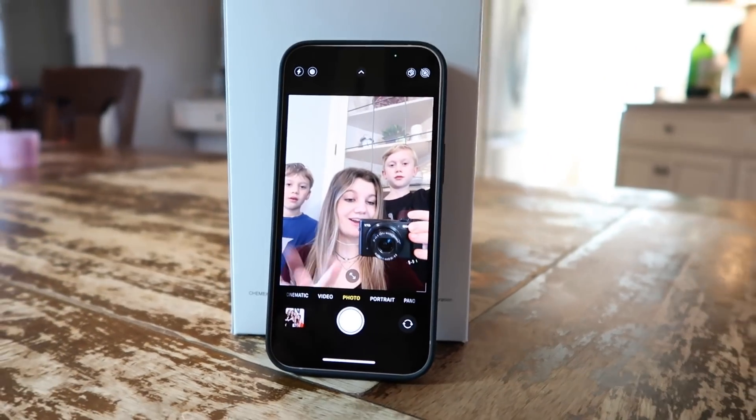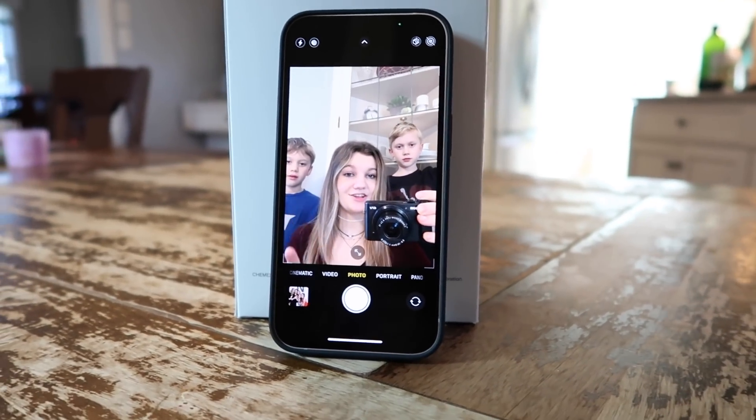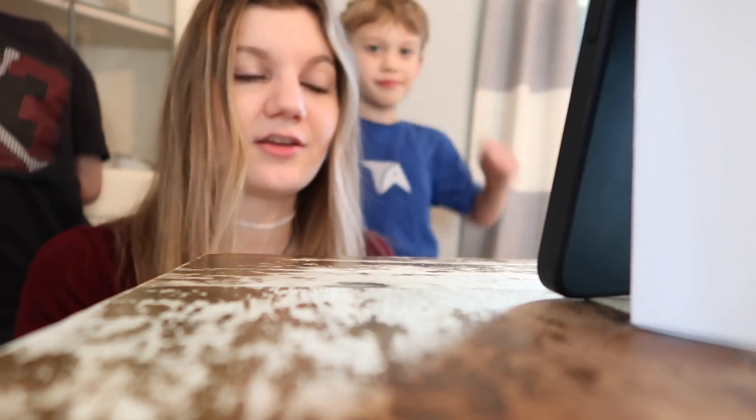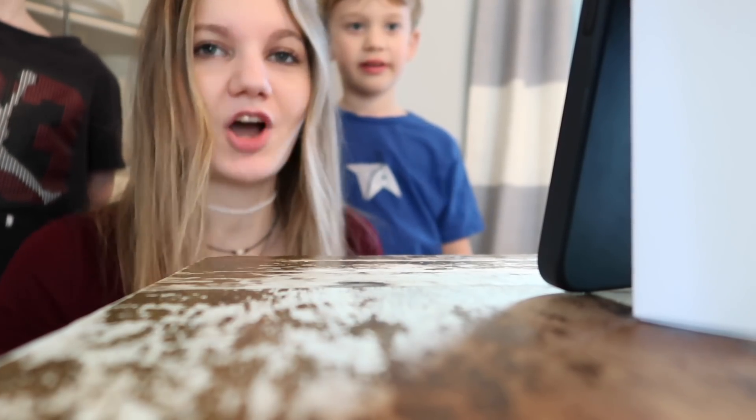For level 30 we're gonna take pictures with no hands. Apparently you can use Siri to take your photos. My phone is set up, I'm not gonna touch it at all. I'm just gonna use my voice and hopefully it'll work. Hey Siri, take a picture of me. It just opened the app — that's it. It just opened the camera app, it didn't take a picture. That's a fail. Siri cannot take photos.